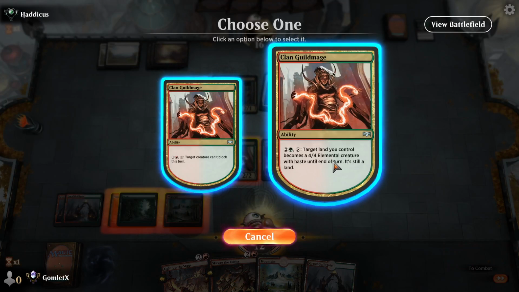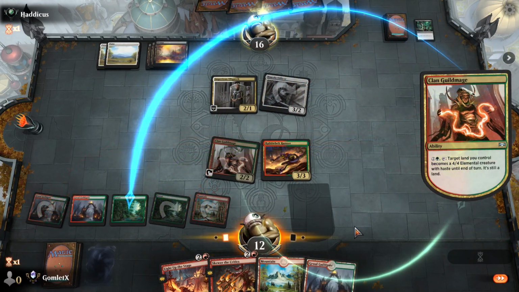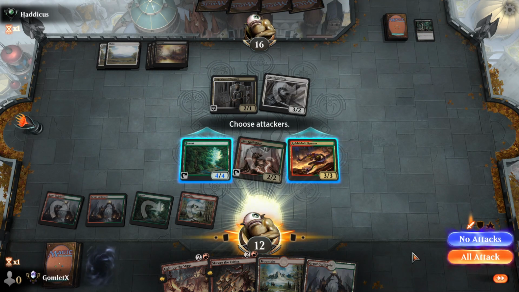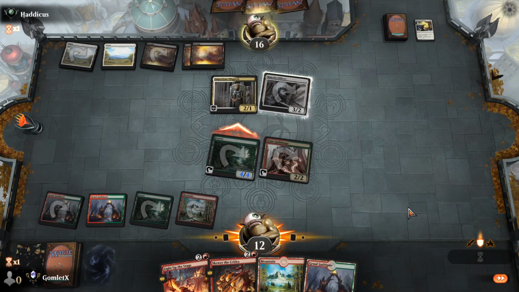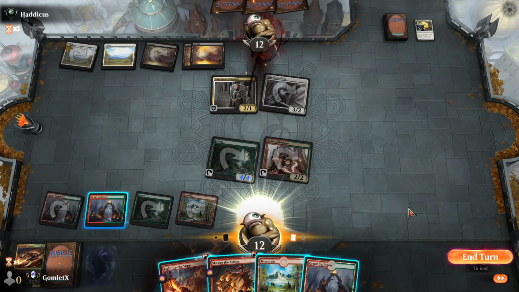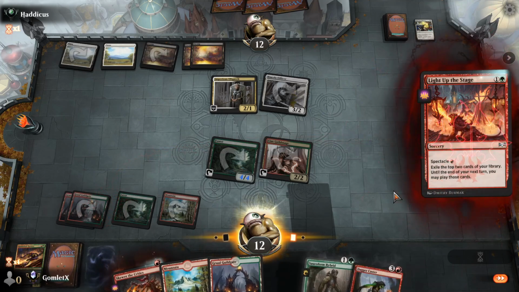Alright, I think we do the same thing. Just going to keep suiting up a forest. Getting in there. Now they're only leaving Oligarch untapped, so I'll just swing in with everybody. Summary Judgment to kill the Rubble Belt Runner. But Forest is probably getting in. 12. I will go ahead and light up the stage here, I guess. 1 mana up.